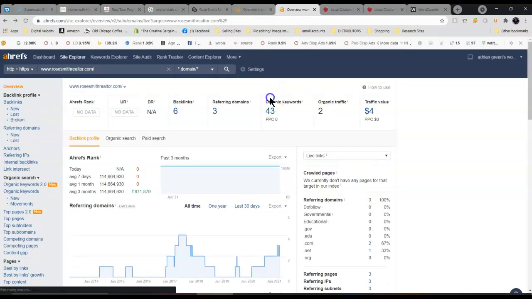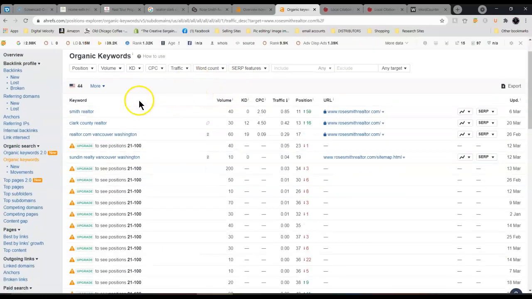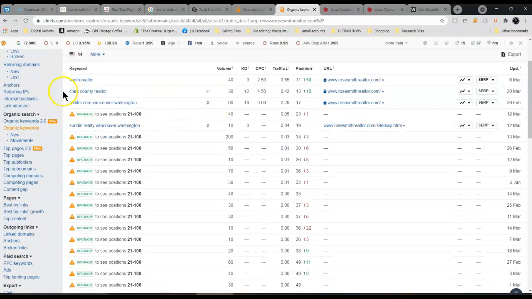And then keywords, this is really where it's super important that you rank. See how she's ranking for her name and Clark County Realtor and Realtor Vancouver, Washington. You want to have location-specific keywords because that proves buyer intent.